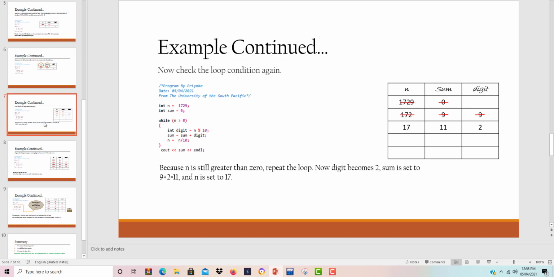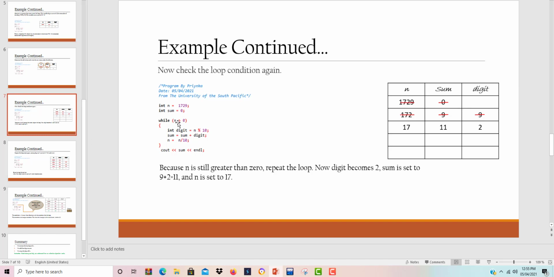Now check the loop condition again in order to proceed further. In this case, we will update another row. That is, 172 again gets deleted, because the loop will still continue since the n value is 172.